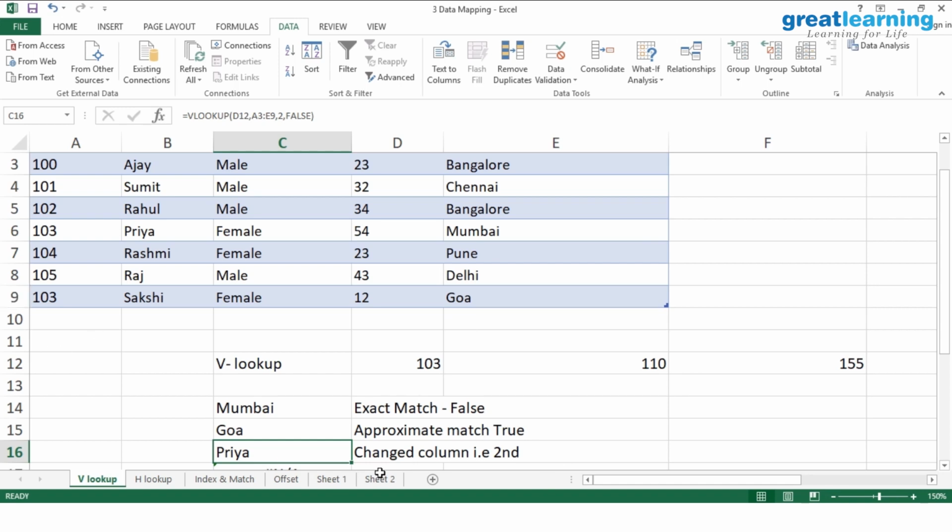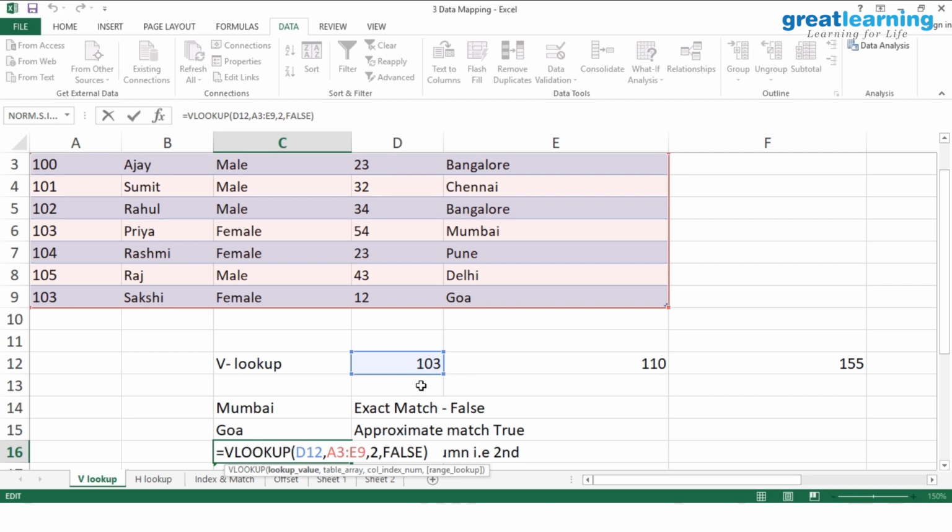Okay. Now say for example, I don't want Goa. I want the name of the particular person who has 103 as ID. So where will I make changes? I'll try to find 103. So my first argument would be D12, which is here.